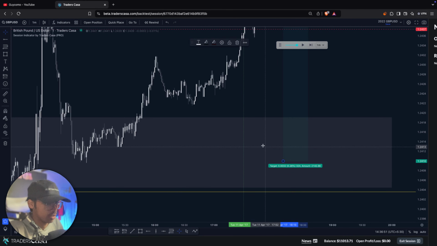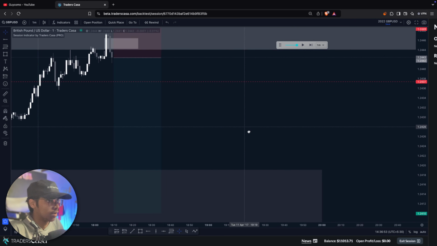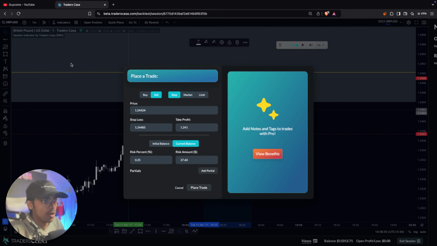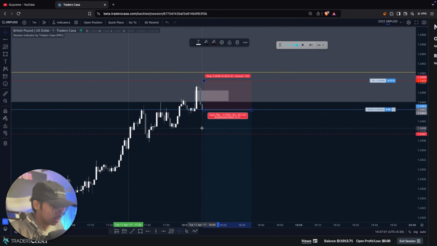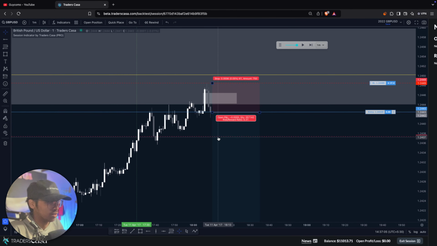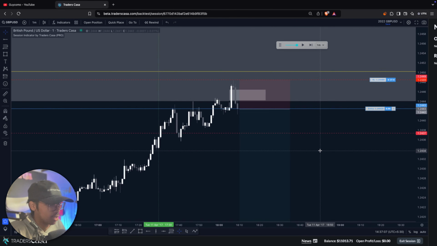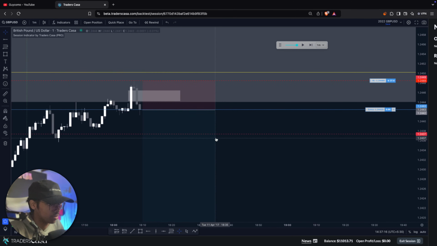Maybe these lows are okay. Sell market, current balance, again a trade. Right now it's 1609. It's in New York also, so it's fine for me. I shouldn't have taken a trade here. Why? Because I can't see proper structure, just a fair value gap that has been seen. I don't see any structure that has formed.